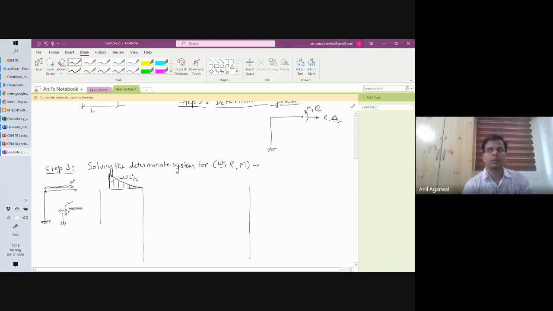Now, for that kind of a problem, a cantilever with a constant moment acting at the free end, what is the bending moment diagram? If I draw the moment on the tension side, it's a uniform moment. Uniform. Okay. And as you know, this moment was equal to actually the bending moment of the beam at this end. So this moment is basically equal to WL square by 2 in this direction. Okay? So that is exactly what the moment here will be.